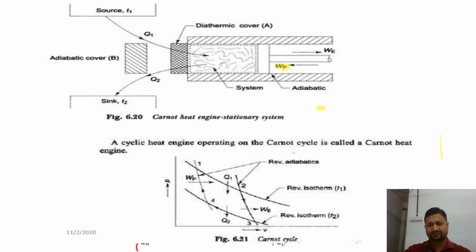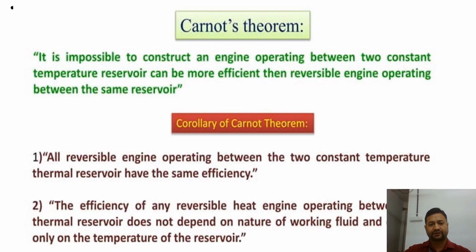Now this is your heat engine. There are a number of heat engines whose examples we will study, but before that we are going for the Carnot theorem. There are basically two Carnot results that we have studied. The Carnot theorem, the conclusion of the second law of thermodynamics, makes two statements, and we will discuss their proofs. First, all reversible heat engines operating between two constant temperatures have the same efficiency.